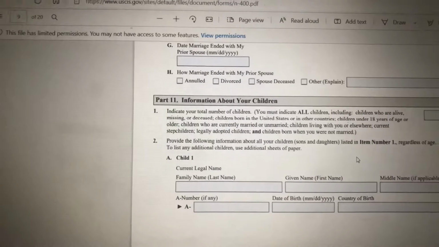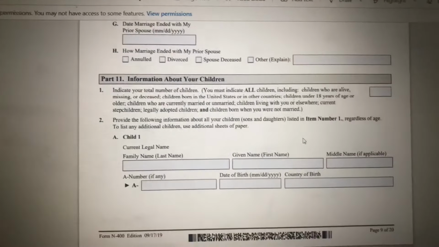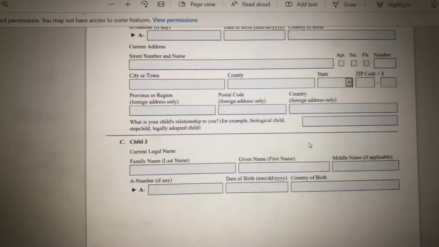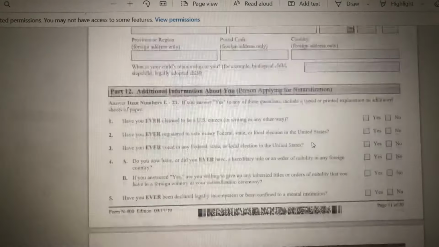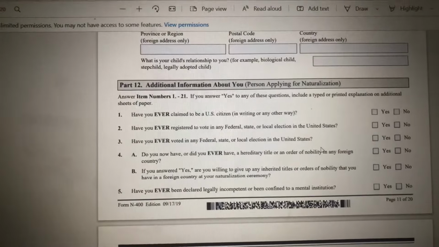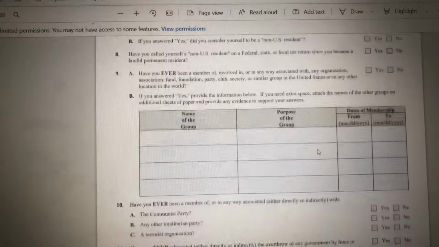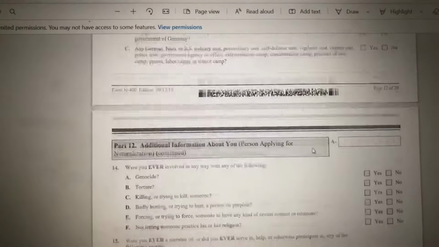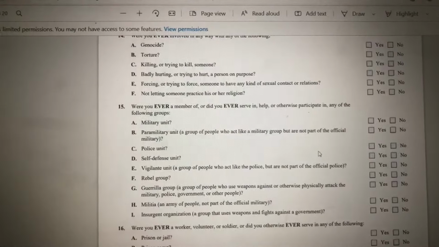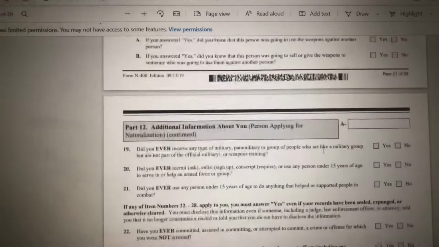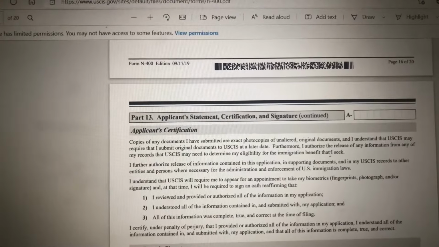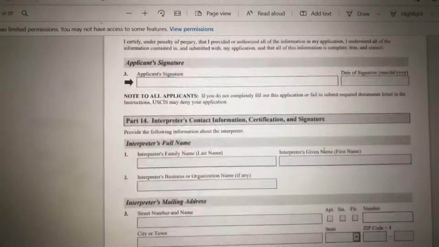Part 11 is information about your children. And then part 12 is additional information about you. It's yes or no questions. Just make sure that you answer these questions correctly. Part 13 is applicant statement, certification, and signature.